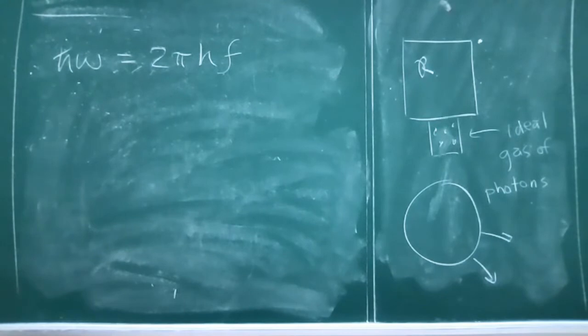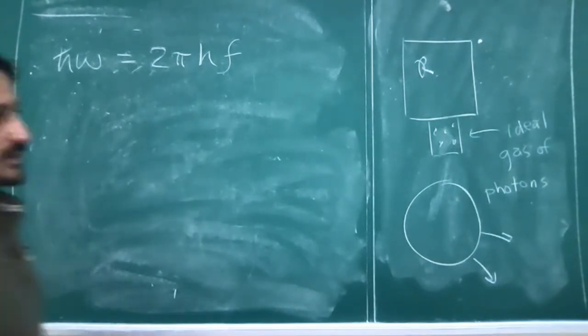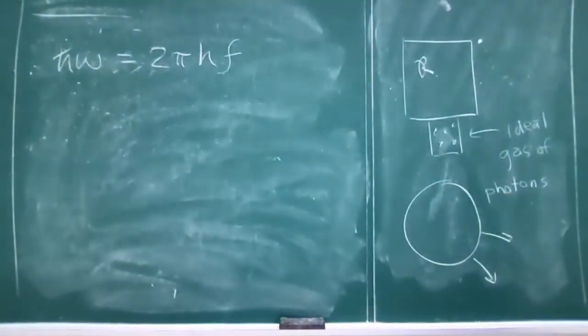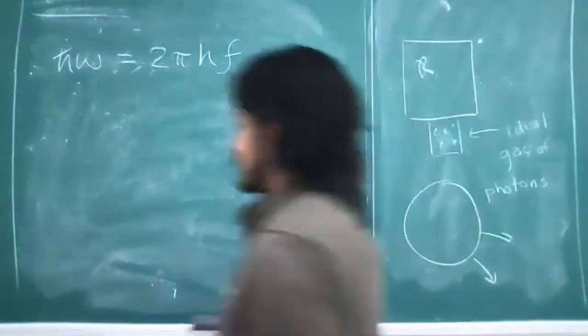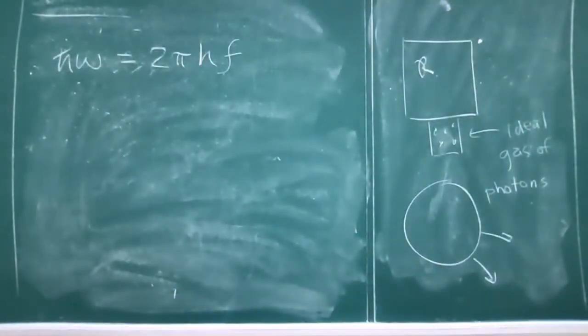So photons have the property that they interact very, very rarely. And they do interact. You can go to intergalactic space and, once every, I don't know, 10 million years or 100 million years, you're going to have an interaction of photons. But for the most part, you can put as many photons as you want in the same state, and for practical purposes, they are not going to interact. That's one of the defining characteristics of the ideal gas of photons.